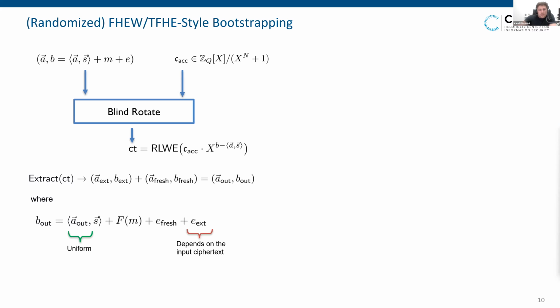So now to sanitize this ciphertext, the first step will be to add the ciphertext of 0 to it. Let's say that we add A fresh and B fresh. Now remember that, as earlier, the output vector A out is uniformly distributed, assuming A fresh is uniform. But as earlier, the error term Ex still leaks information on the computation. So this E fresh is too small. You have to sanitize the final error. So what can we do?